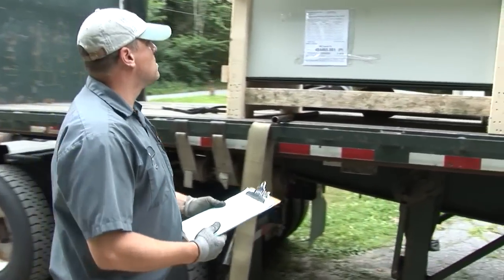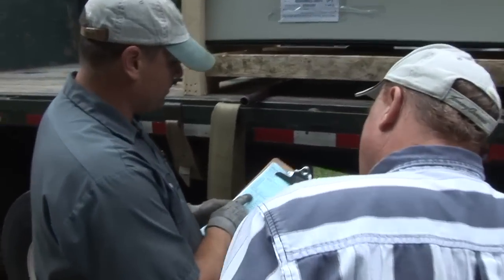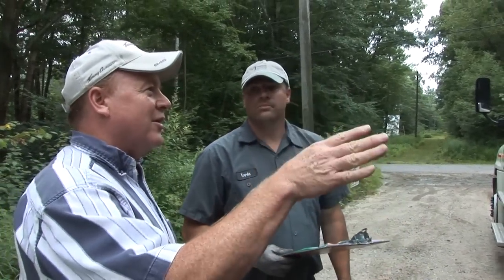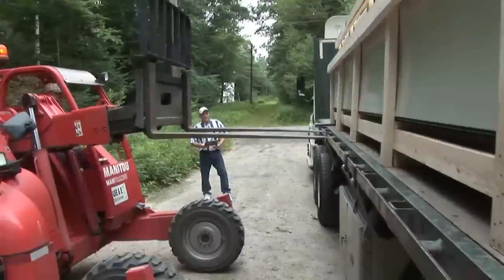Okay, the Everlast truck has arrived, and we're going to go through everything to make sure that all the materials are exactly what you ordered. 52, but there's four on top in the little crate, and all your trim is on the other side, on the back side. So everything's there. We got all the stuff. You got all the panels. I mean, what are they, like 26 feet or 20, 48? 16 foot 5.